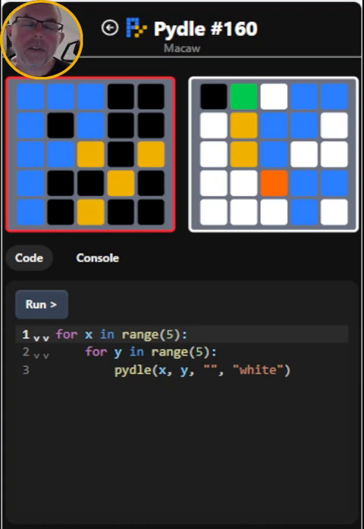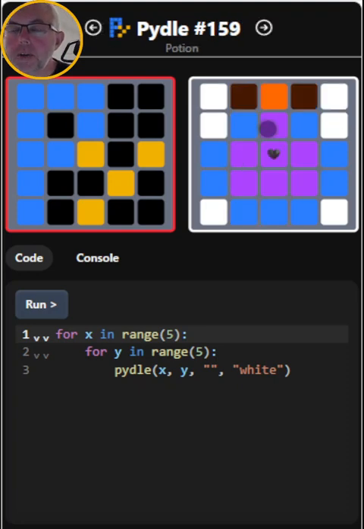If you're new to Pydle or you're new to Python, I will now solve yesterday's Pydle, which was a potion bottle with a black heart emoji on it. I will normally do just a simple solution.